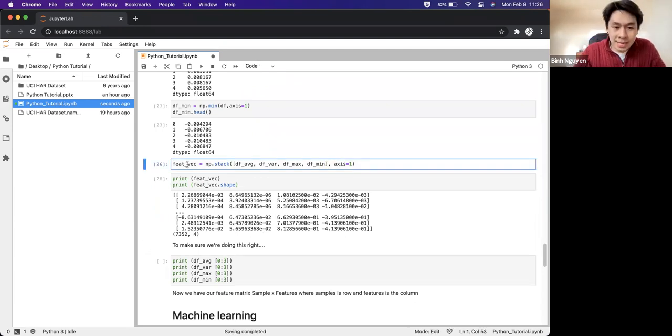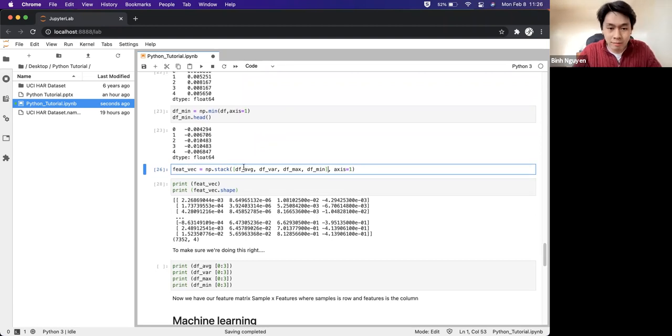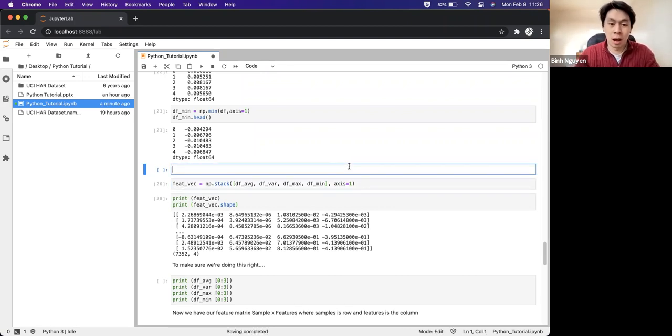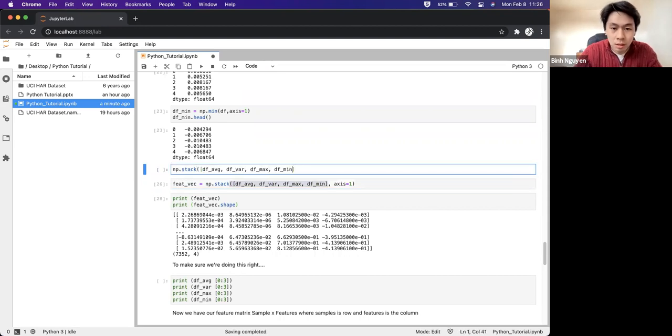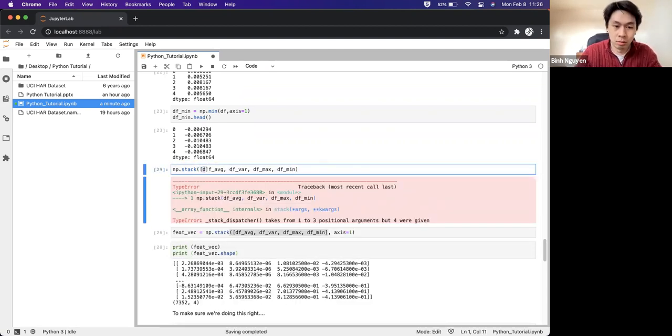With np.stack, let's go back to this one really quickly. We have the 4 features across in axis 1. The reason I know axis 1 and all that is because I did trial and error before. I didn't get this on the first shot. What I did first was np.stack of this. This is what I wanted to do first. It didn't work. I'm like, okay, let's do square brackets, because that's what is common. And sorry, what I did was double round brackets.